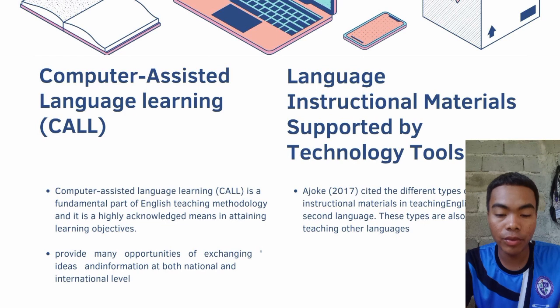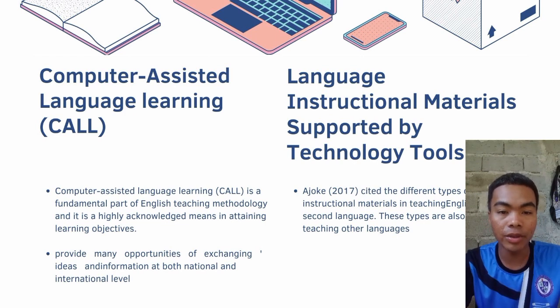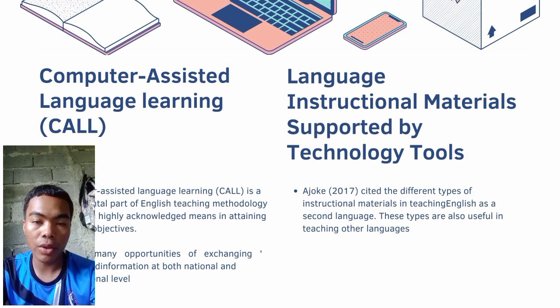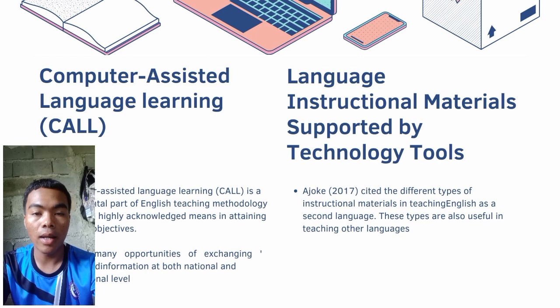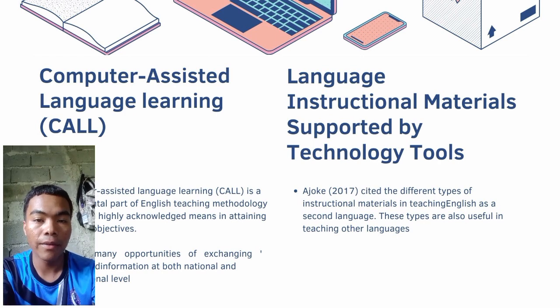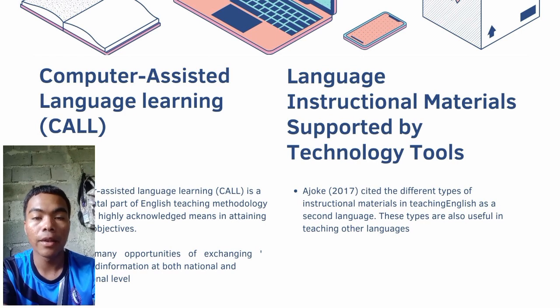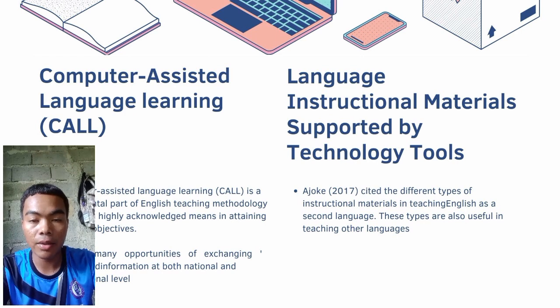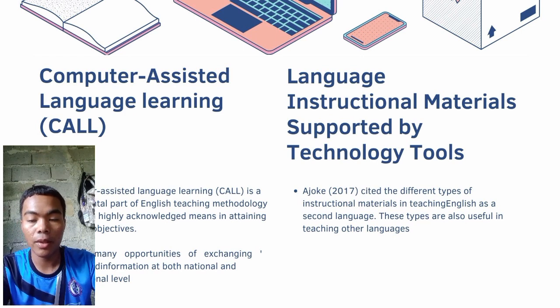Now let us proceed to language instructional materials supported by technology tools. According to AJOC on 2017, it cited the different types of instructional materials in teaching English as a second language. These types are also useful in teaching other languages. Now the following slides contain instructional materials that use technology tools.